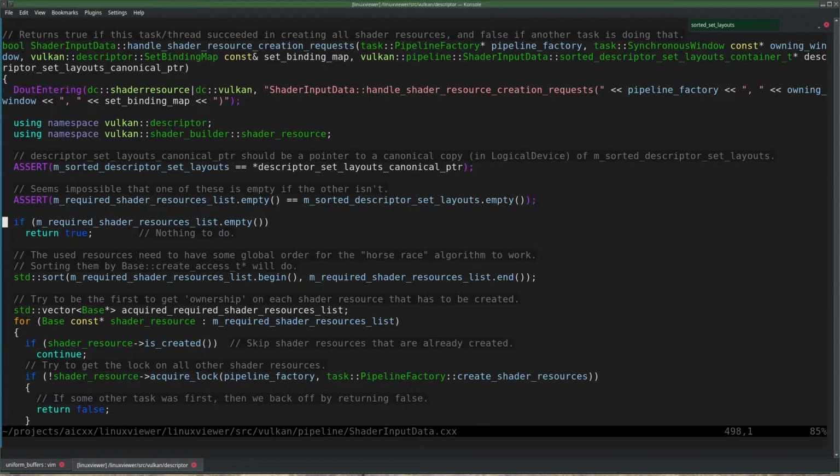It means that everything that had to be created has been created. So there's nothing to be created, we return true. And then this pipeline factory will continue with the work that normally only can be done after these shader resources have been created.